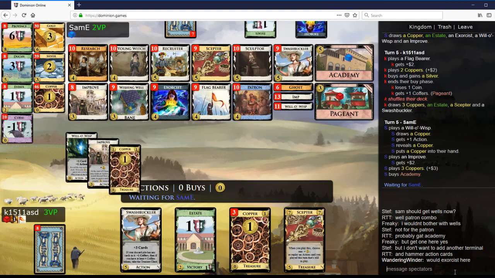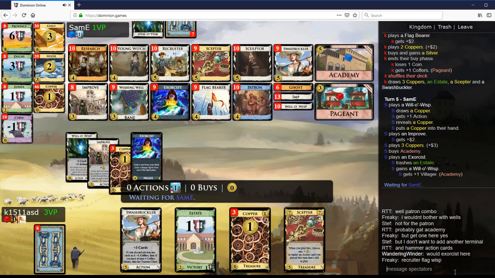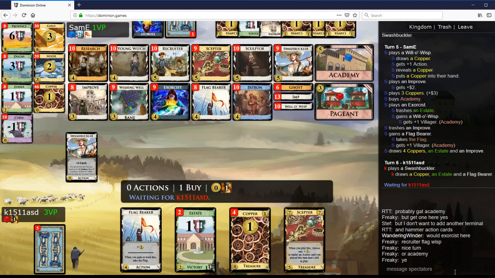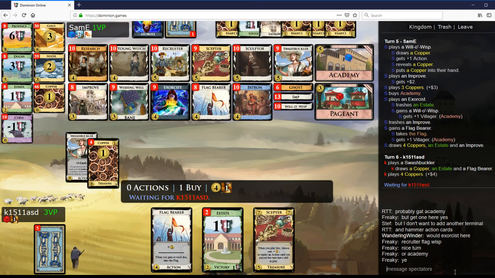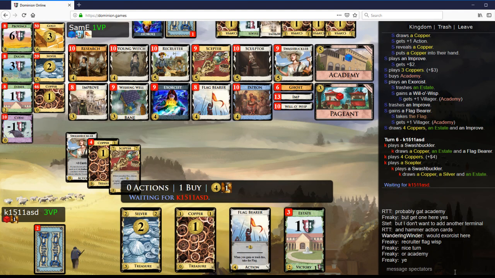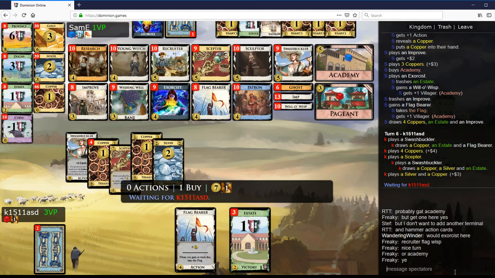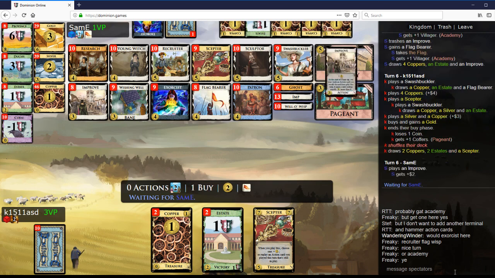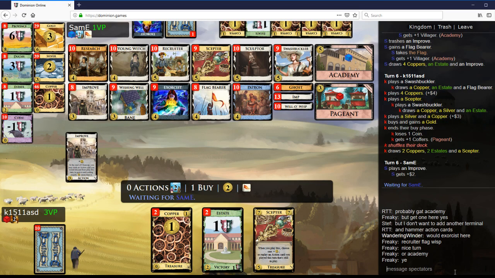He's mostly just a silver. The Swashbuckler, again, not sure. Oh, Academy is nice with Exorcist with the wisps and stuff. So that's cool. I guess playing the Scepter as Swashbuckler is probably better than taking the money, because you're probably going to get more money this way and you get back to your... Yeah, so he's playing a money-ish kind of deck, which seems fine. He's going for activating his Swashbuckler, getting the chest, which again seems fine.